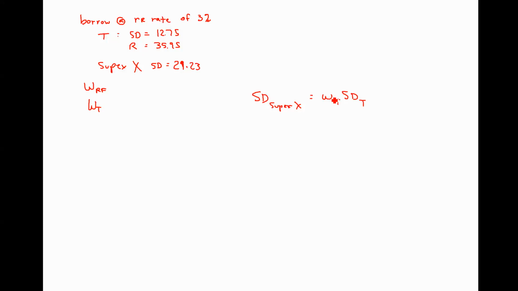It's actually that longer standard deviation of a portfolio formula, but the individual risk term for the risk-free asset cancels or goes to zero, as does that co-movement term. And then the squared parts of the individual risk term are removed when I eliminate the radical. So the Super X standard deviation is 29.23. I'm solving for the weight in the tangency point, and the standard deviation of the tangency point is 12.75. Divide both sides by 12.75. That will give me the weight to put in the tangency point. And you can see that it's going to be higher than 100%.